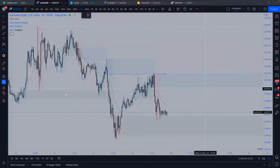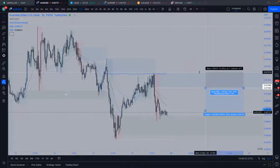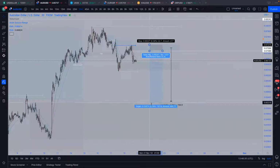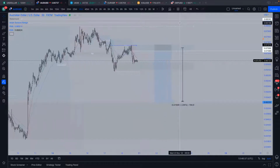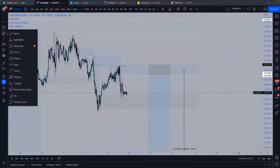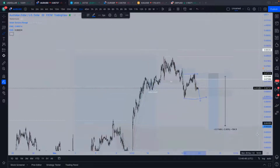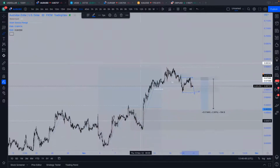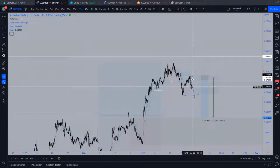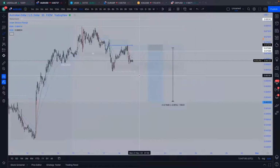So valid shorts from this zone, 22 pips, bring this down short. The only thing which I am looking for is, I do want to see this broken, because in the grand scheme of things, we are still bullish, but the fact that we've really kind of broken momentum is giving me higher possible thought that we could actually come a little bit shorter.